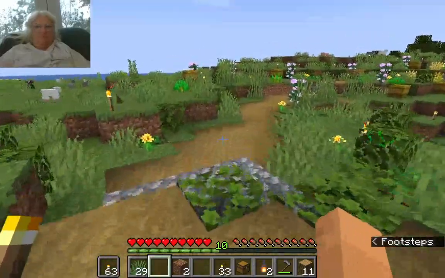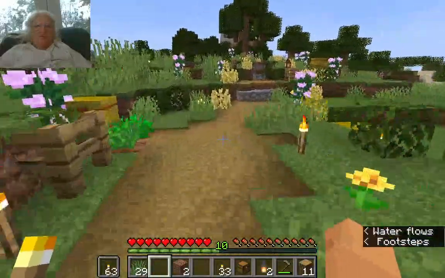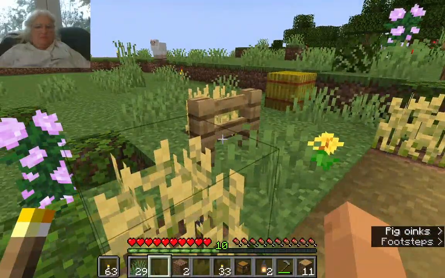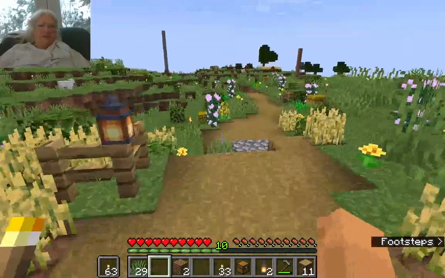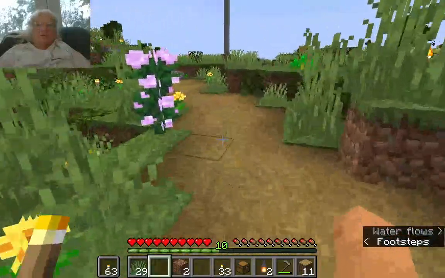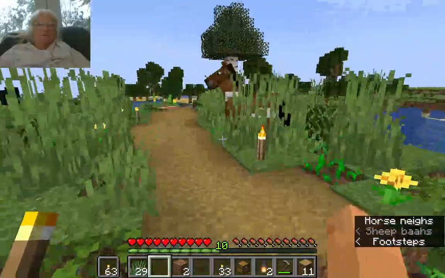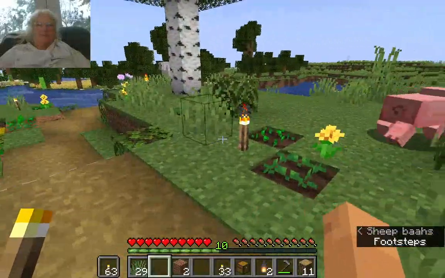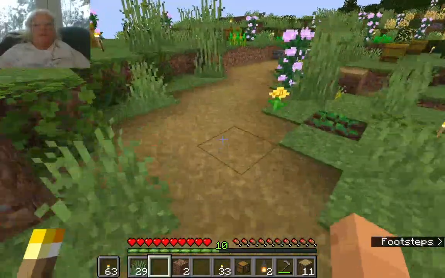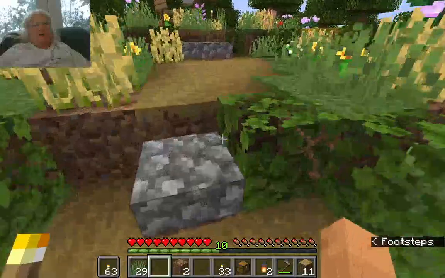Okay, that's good. We need a lot more flowers, don't we? Hey, I made that beginning of a pathway somewhere here. Is it here? Or is it elsewhere? No. The fence is on the left. We have to find the fences.